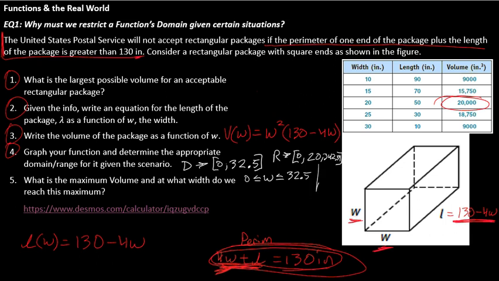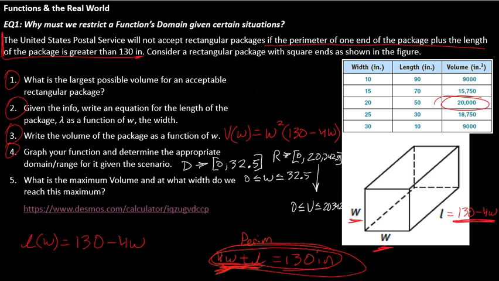Anyway, if I do the inequality notation, it's going to look a lot like what we had for the domain. So 0 is less than or equal to our volume, is less than or equal to 20,342.59. I'm just going to leave the decimal off. Not that important. So what is our maximum volume?